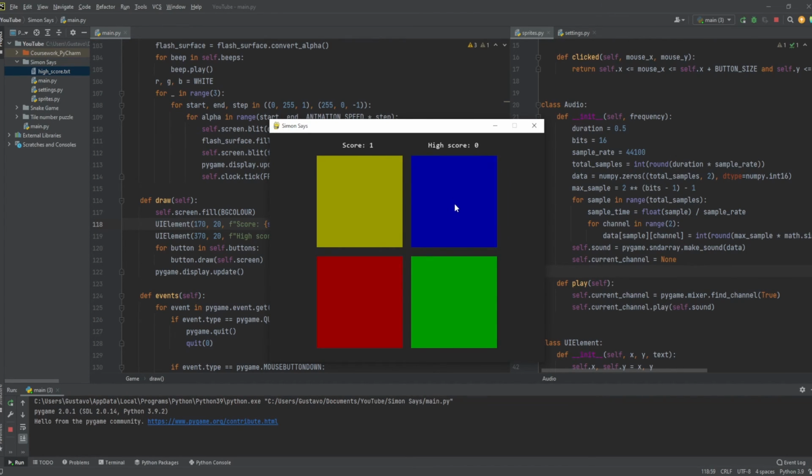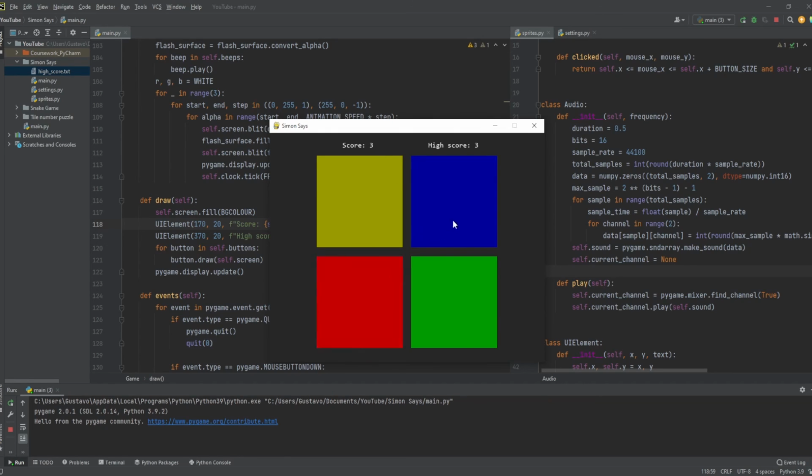Let's play a little bit and see what happens. Don't know if it's very loud for you guys or not. Okay, 3. Let's make a mistake. Okay, there we go, updated. Now let's try to beat our score. Okay, I'm not gonna beat this score. So if I make a mistake, it's 2, it does not update. Now let's try to beat that score. Okay, we got 3.